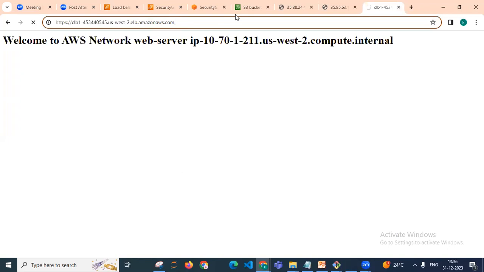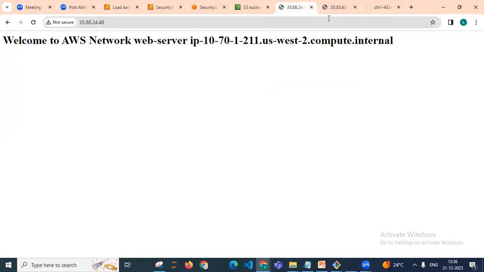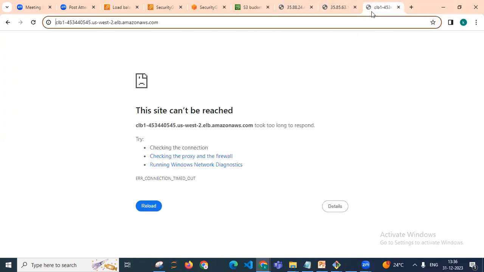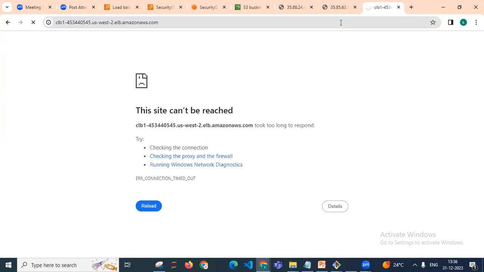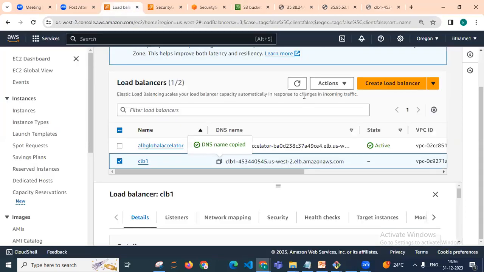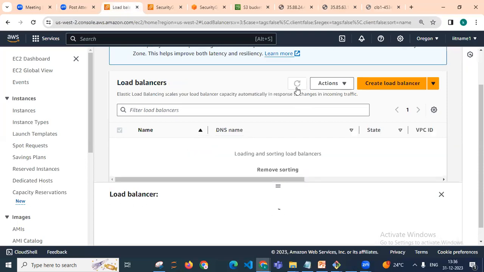Yes, it takes some time. So these two instances are showing. Wait some time, the other instance will also be coming. To check one thing, the state should be active.